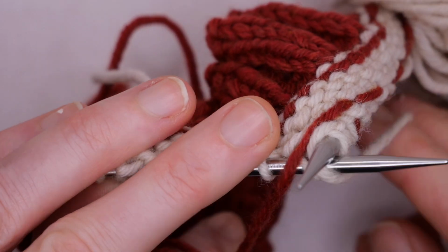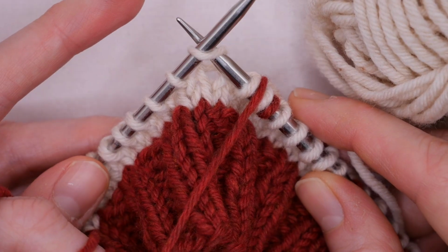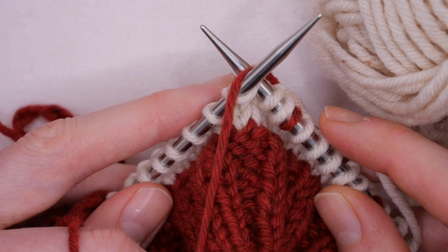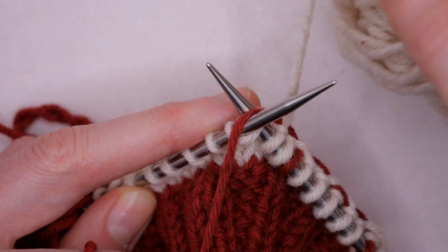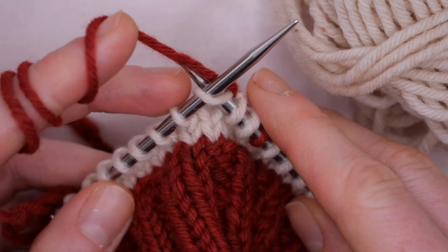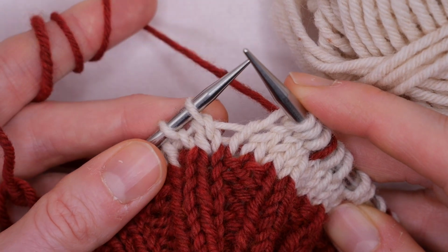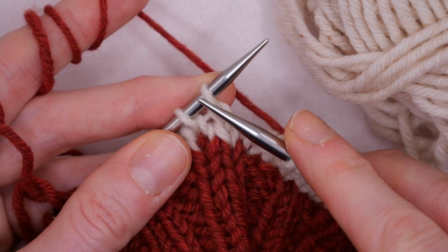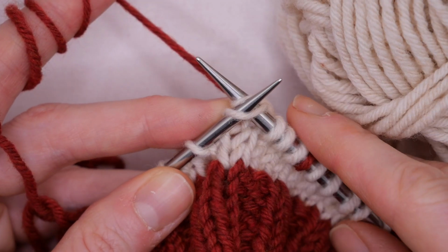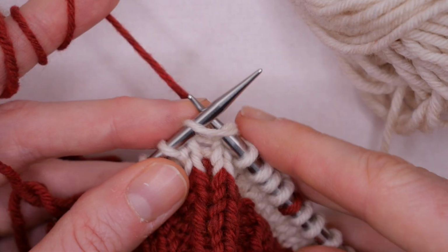So there, I'm not catching it. You've got to make sure you bring that red yarn either over the working needle itself or in between the needles, just so that it will get crossed when you loop around the working needle like that. And then you return the red yarn to its resting position and knit the next stitch, and you've done the 2-step process of locking and unlocking.